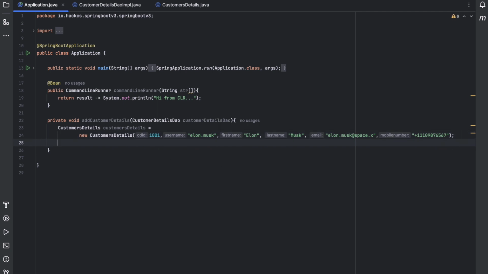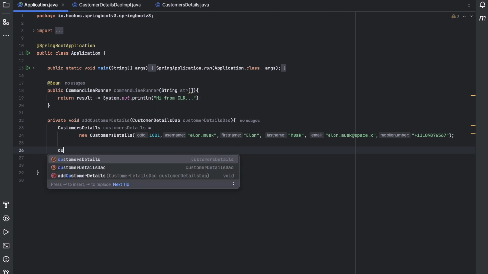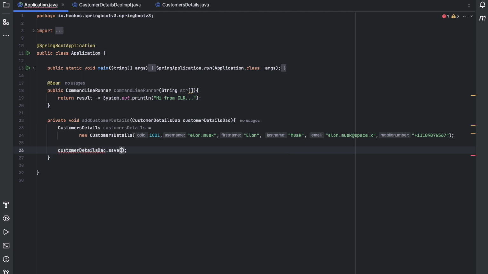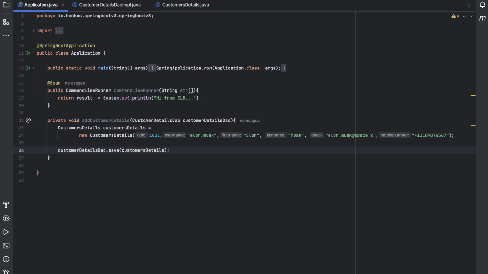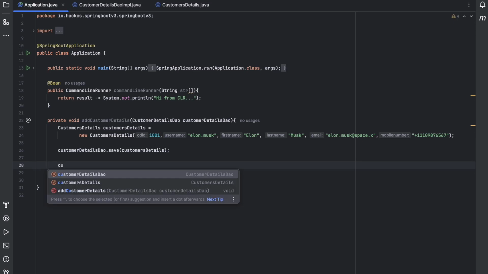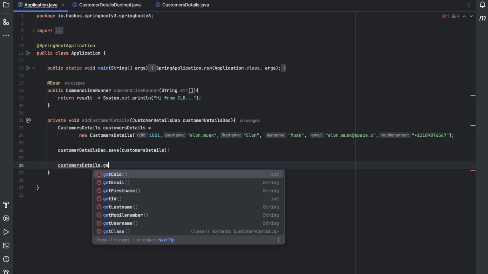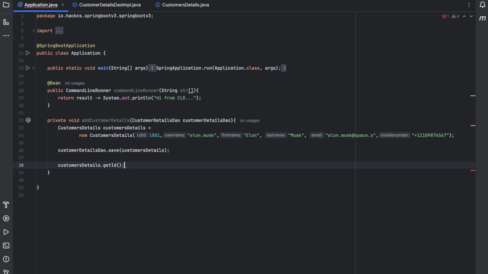Now we will just do customerDetailDAO.save, and then we will pass our customer detail, and then get the information on what has been inserted. Again, we can also log this.